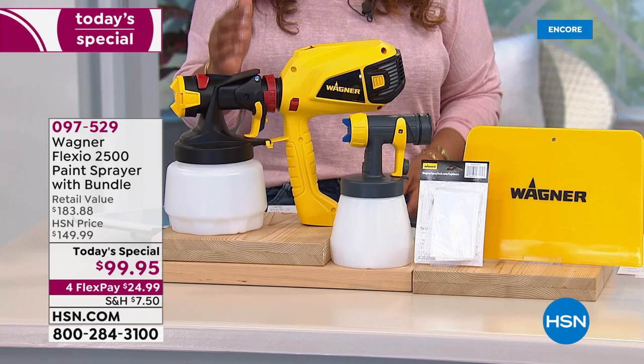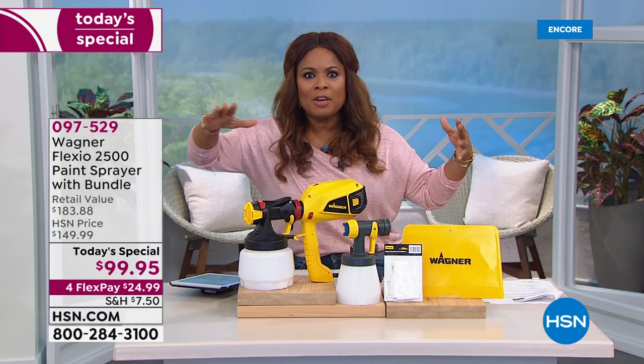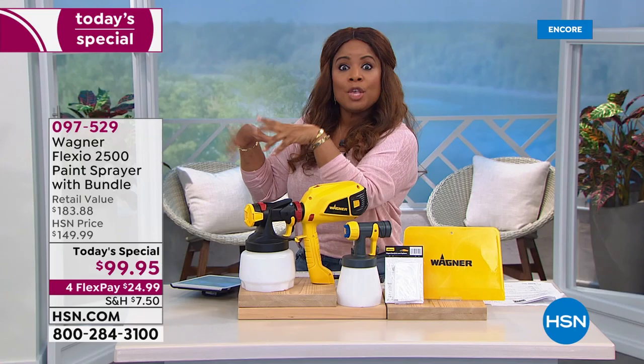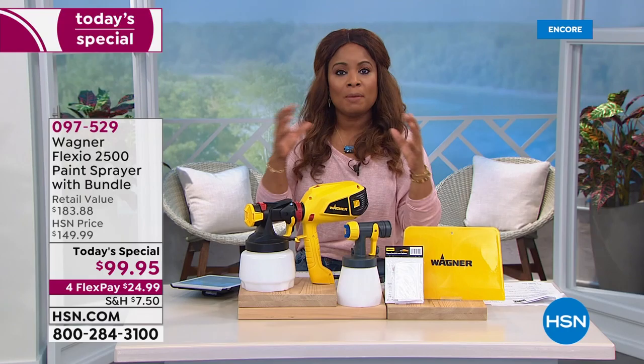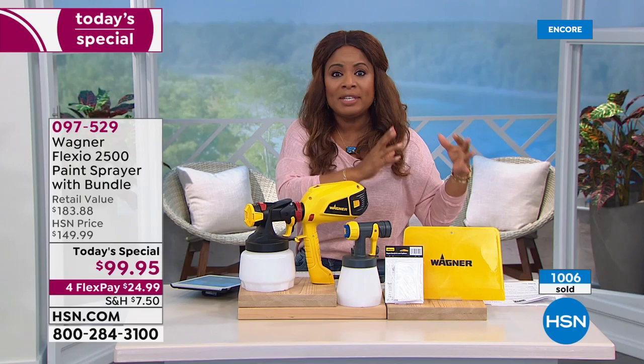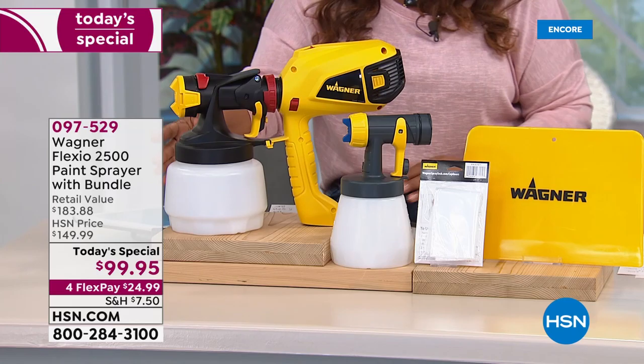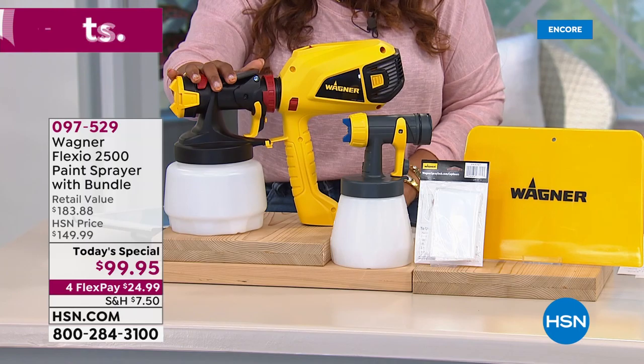This is all about a professional, smooth, beautiful, consistent finish to your doors, the walls inside your home, maybe your kitchen cabinets — you can paint those. Maybe it's a piece of furniture, or outdoors you want to paint the trim of your home, a fence, a deck, the shed. For me, I want to paint the outside doors of my home a pretty pop of color. You'll be able to do it fast and easy with this new offer. It's our Today's Special. Close to 1,000 have been ordered.